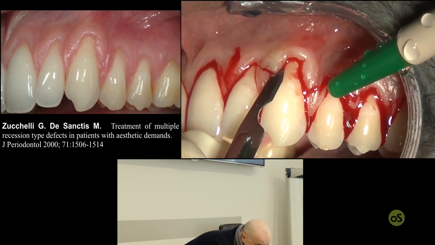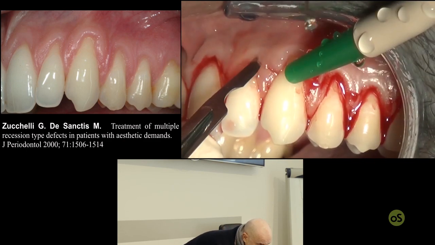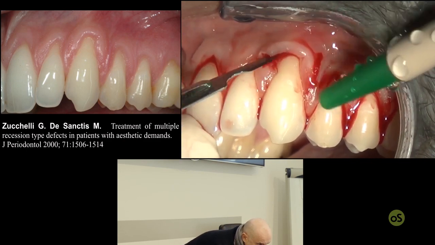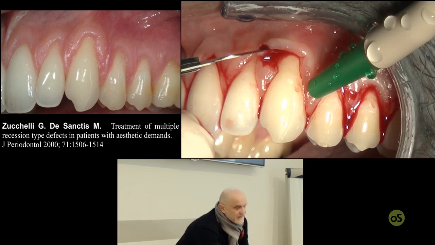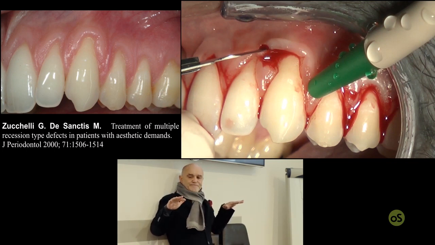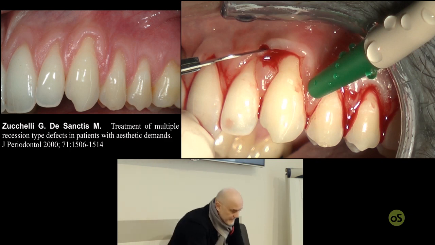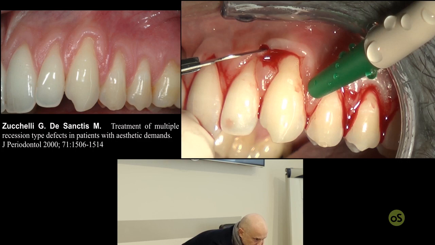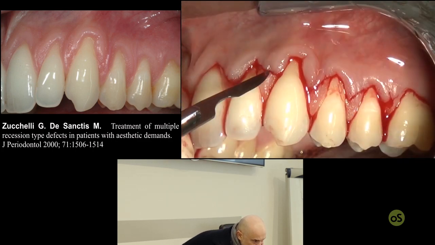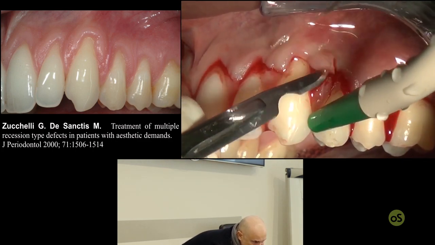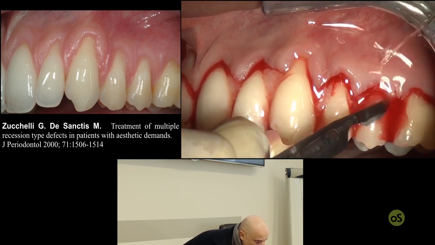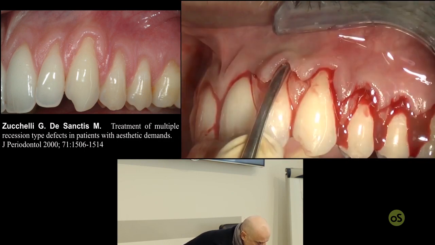Papilla elevation ends once the imaginary line connecting the two adjacent gingival recessions is reached, and we can use the mobility of the buccal keratinized tissue, which is probably of the two adjacent teeth, to complete papilla elevation. Same thing is done for all the surgical papilla comprised between 1 and 6.